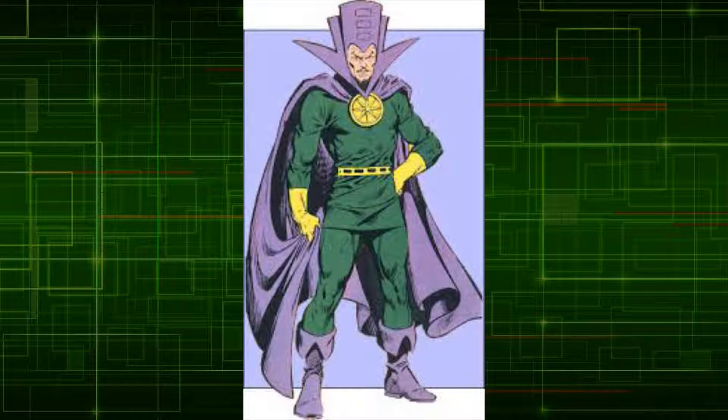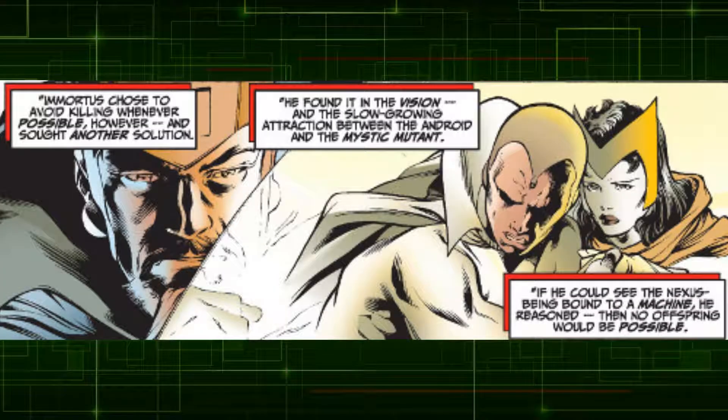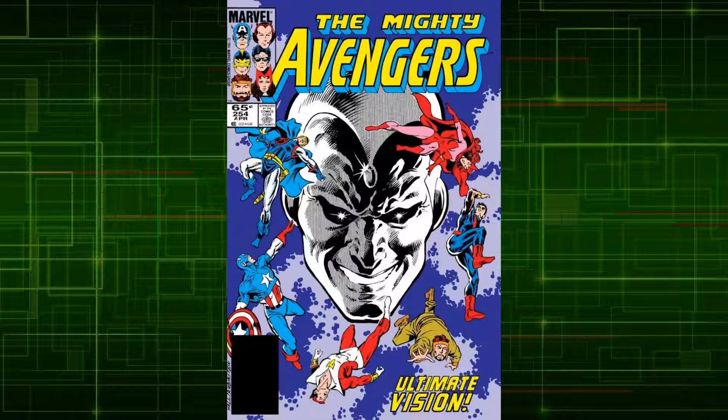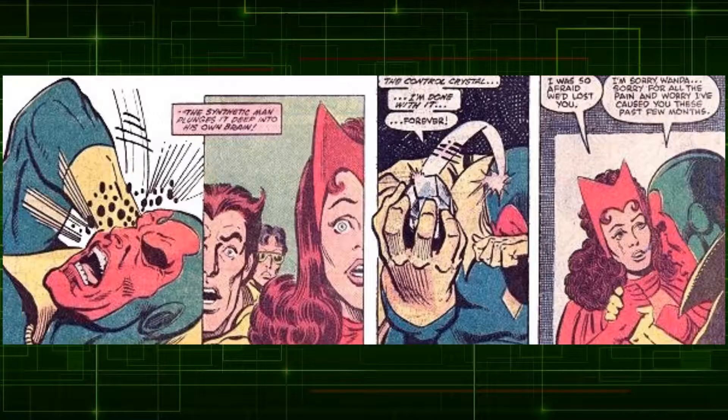It is later revealed that Vision's and Wanda's love and marriage was due to the secret manipulations of Immortus, who sought to use Wanda as a pawn for his own future plans and to prevent Wanda from having children, due to her being a key figure in her reality and possibly giving her children the power to shake the foundations of the universe. The couple would soon leave the Avengers after Vision was manipulated by Immortus to attempt to take over all of Earth's secure systems to create a world without any human strife.